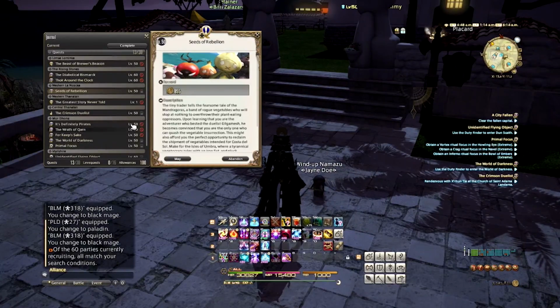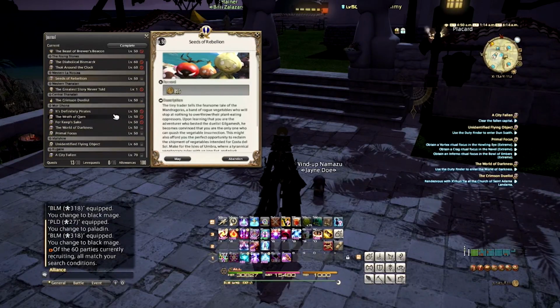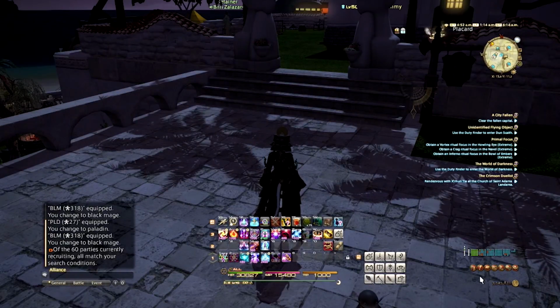I'll do that with old quests that I never went back to, old extremes that I never got to, class quests. That way it'll just keep filling in with current content. Definitely an option there, and then if you want to track something, you can manually prioritize it. Otherwise, it'll just take its best guess, it seems.